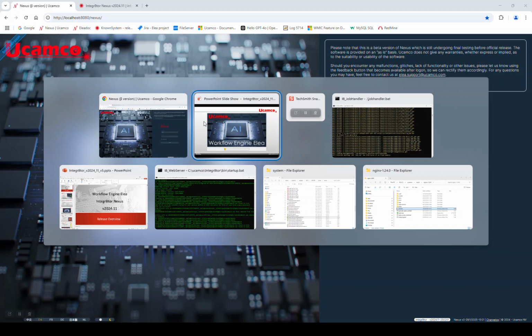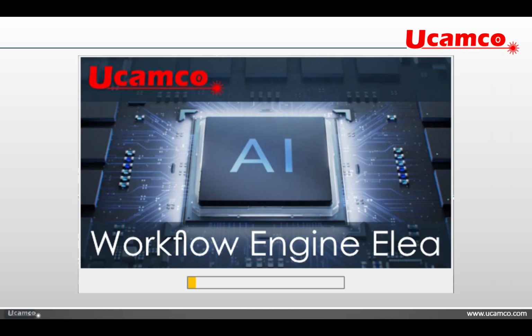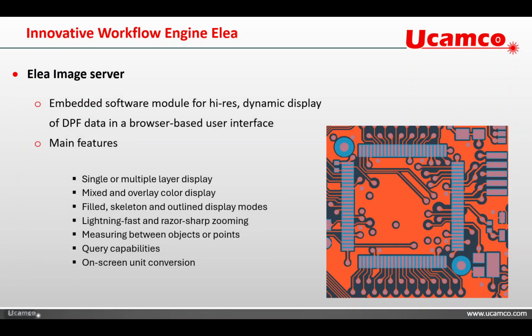So if I can return here to my PowerPoint, there we go. By the way, this is a screenshot from the new installer. So also the installer has been overhauled, and you see that the theme that we use here is in line with what you saw in the new user interface. So it's blue and grayish and that sort of thing.